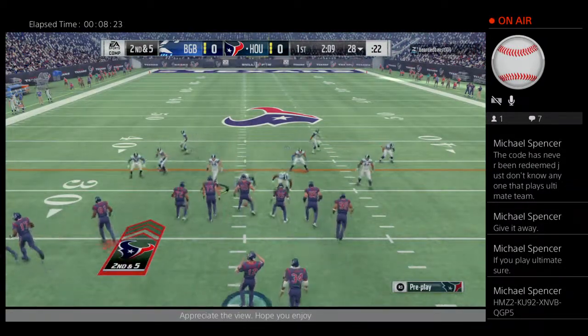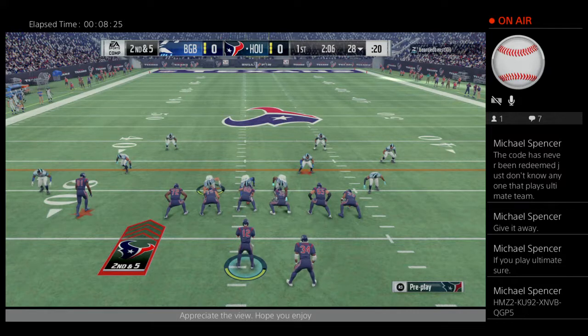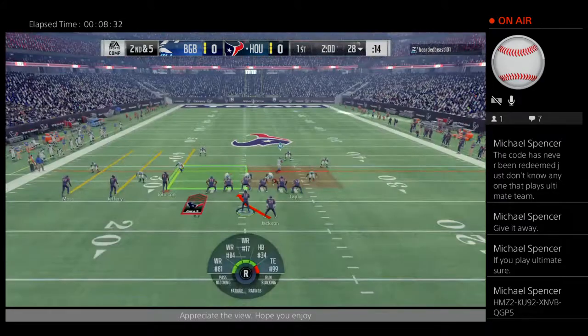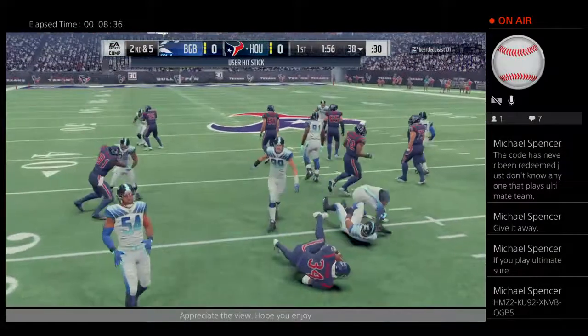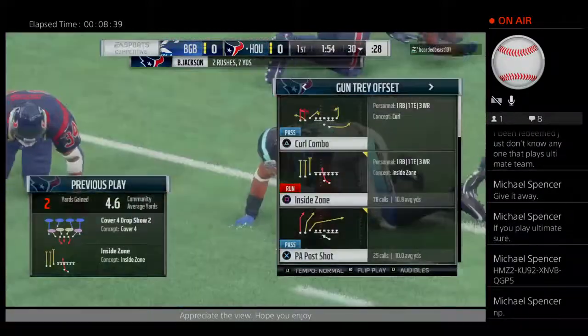That most offensive coordinators are going to tell you, if I'm going to run the football on 1st down, I've got to get at least 4 yards. They got 5 here. They've got to feel pretty good about that one. They'll run it now out of the gun. And a big collision there as he winds up flat on his back.